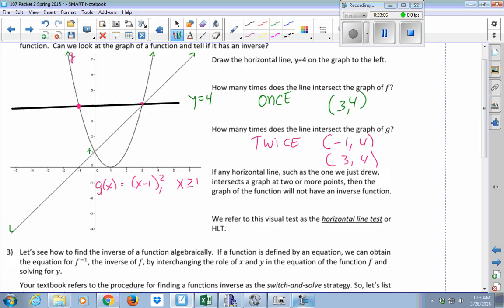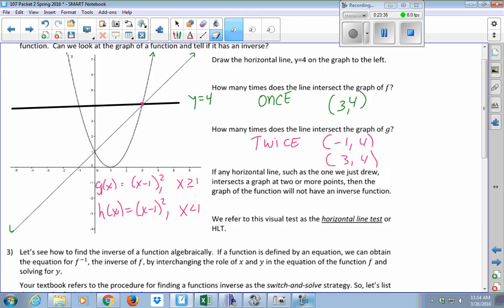Greater than or equal to 1, right? So if I take away this part of the parabola right here, all the way down to its vertex, then it's always increasing. It would have an inverse function, because I'd be looking at the positive square root of x minus 1. Right? Or it could be increasing or decreasing. In other words, I could restrict my domain, let's call it h of x, to be this, Nick, x less than or equal to 1. So I would take this part away. But it wouldn't be like to the y-axis. It wouldn't be like. No, it's so. Then it's like increasing. Right.